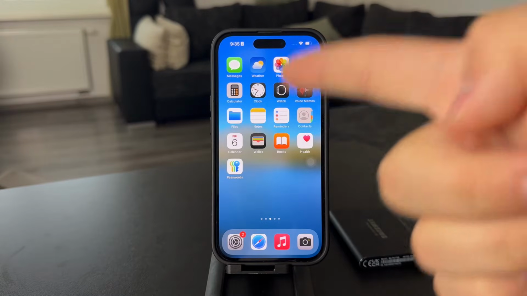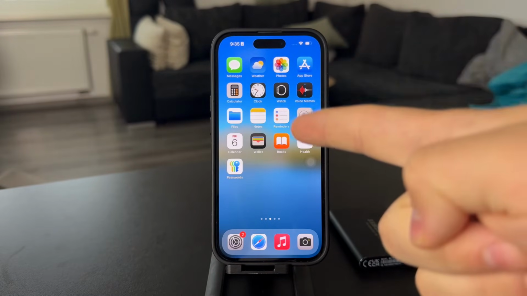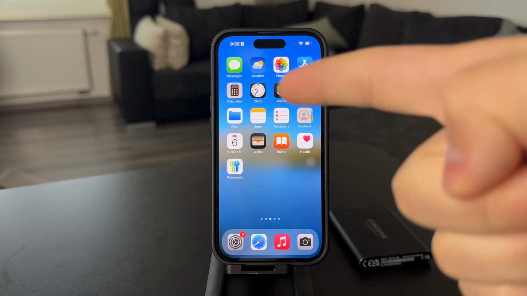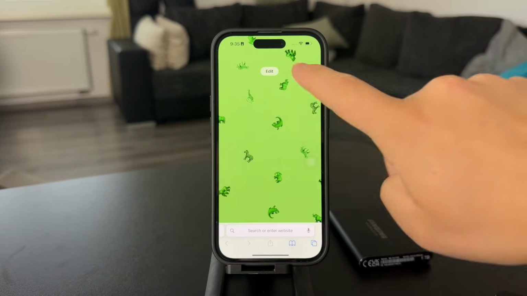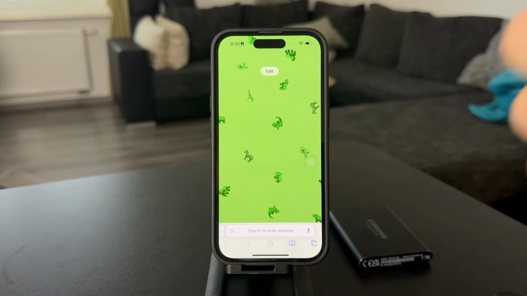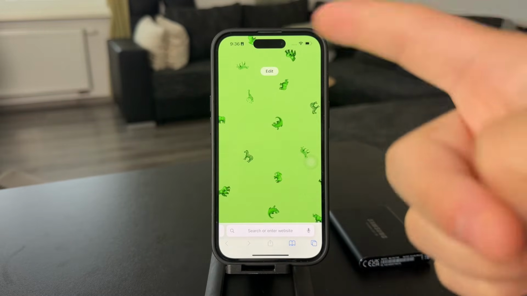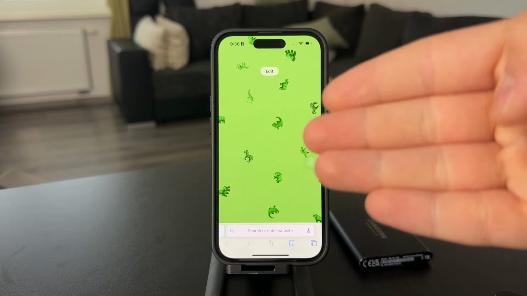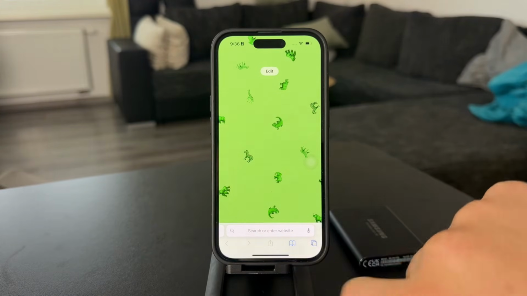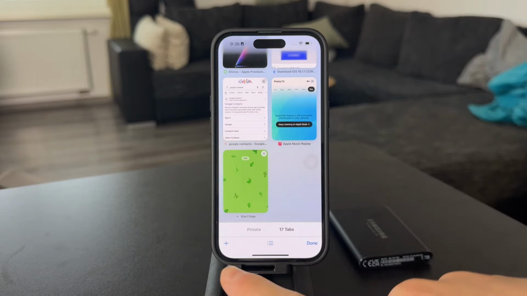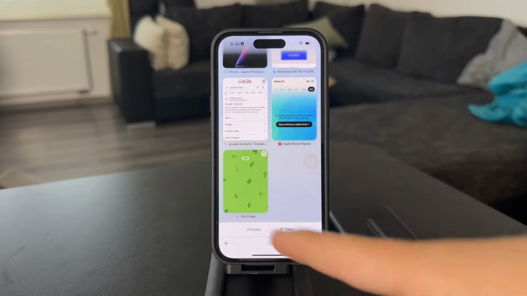Okay, so how do you reopen recently closed Safari tabs on the iPhone? Well, if you open up Safari, you can see that there are some options available to you, but the best way to reopen the recently closed is by clicking on the All Tabs button. So click on here, and now you can see the plus button to start a new tab.